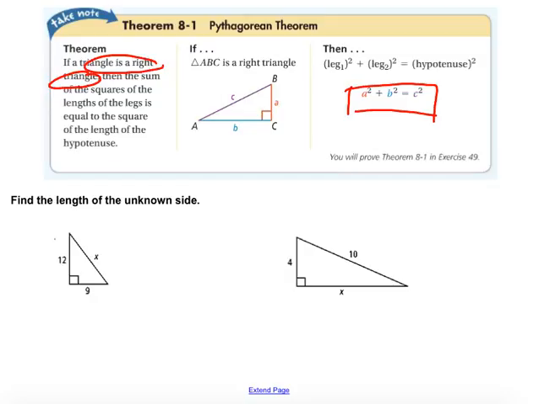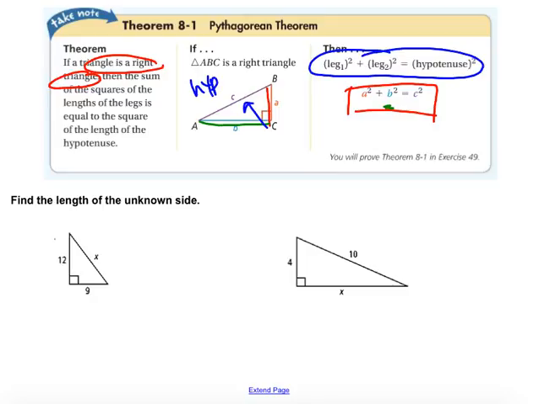Now with this a squared plus b squared business, those are just your side lengths. So like here's my a, and then you square it. And then here's the b length, and then you square it. And then your c is always across from your right angle, and we call that the hypotenuse, and I'm just going to abbreviate it with h. And then that equals c squared. So again, this is all we're doing, okay? Taking our leg lengths, squaring them, adding them together, and they equal our hypotenuse squared.